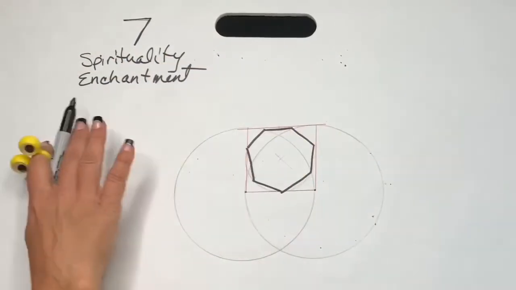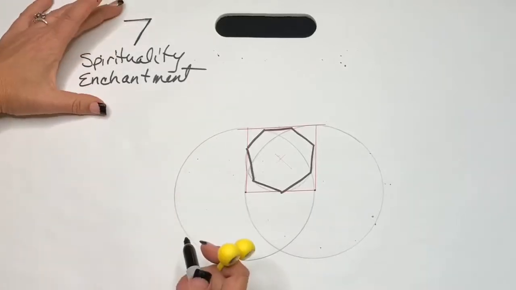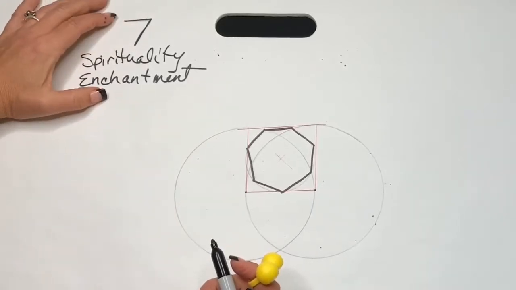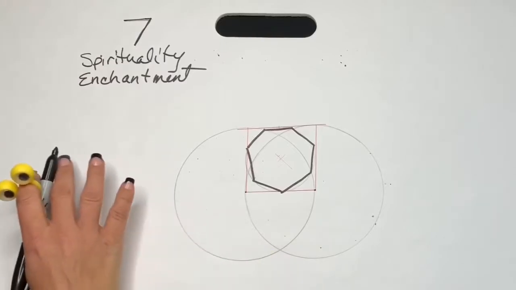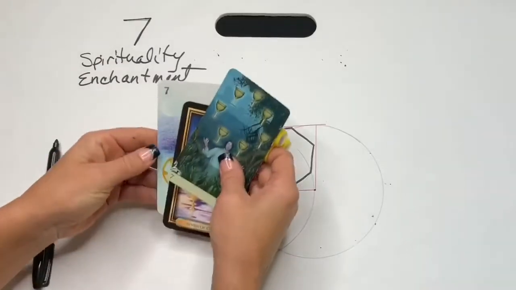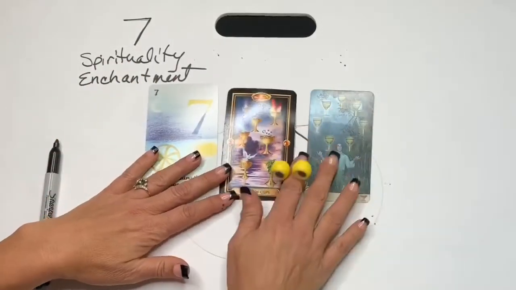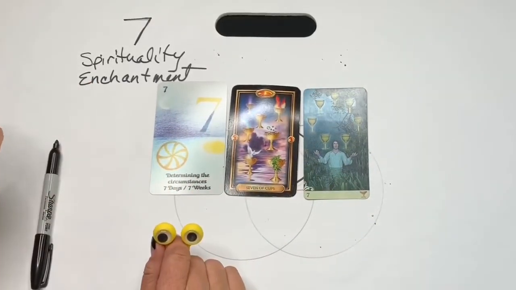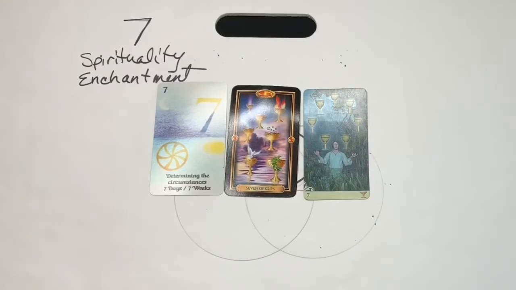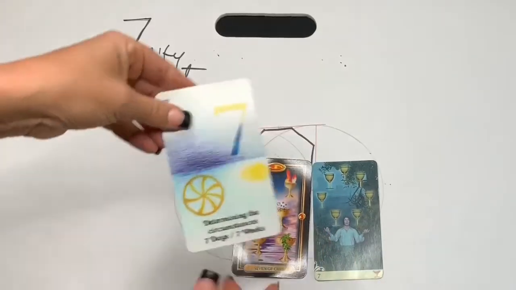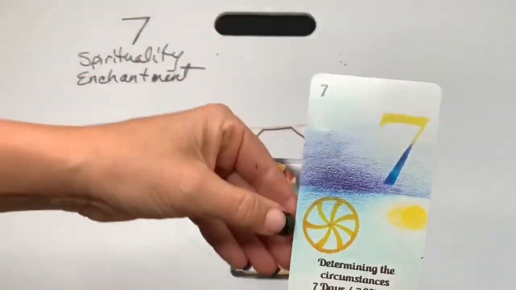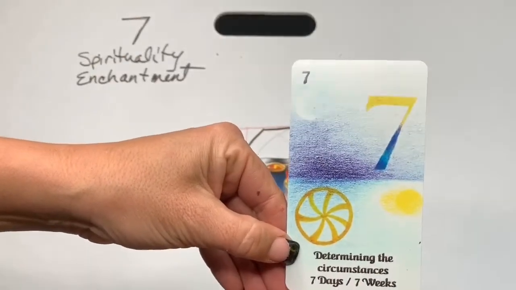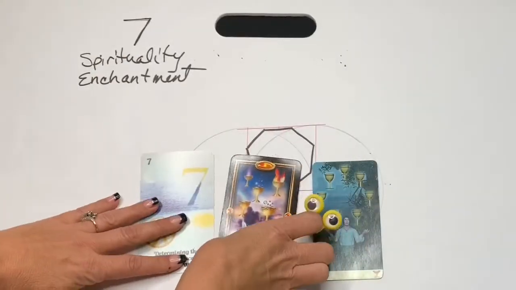So in order to explain your experience in a 7-year, if you're a 7-year person, if that's your personal year number, I just kind of got these visual aids for you, because I really feel like you have to feel what it's like to be in this number. And so I got a couple of cards out that I think really help communicate what this year will be for you. And one of these is my cards of time, which the words they put on it is determining the circumstances. Exactly. Keep that in mind for a minute.